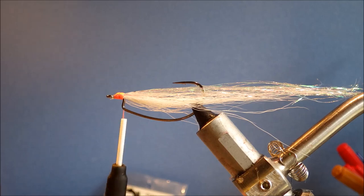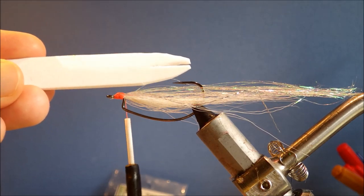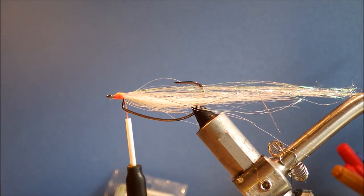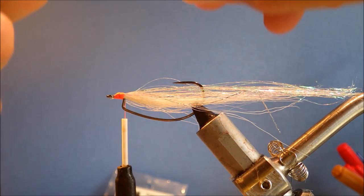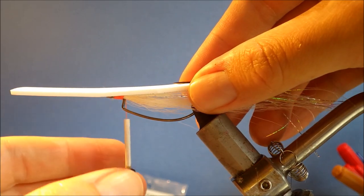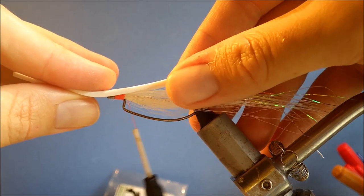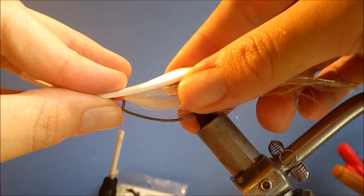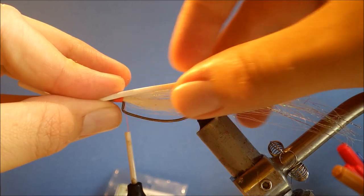So, to make this a gurgler, I've got a piece of foam. You can see I've cut it and tapered it at the back, and I've taken a slit out the middle. Just even that up a wee bit. And you want your foam to be like twice the length of the overall hook, because you've got to fold it back. Then just come in and line it up so that the hook point is, what I like to do is put it in as far back as I can go so that the hook point can still come through the slit that I've cut.